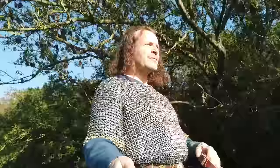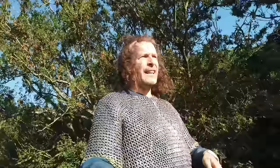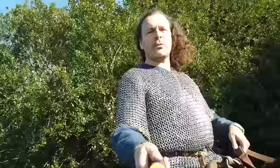But it's actually very easy to wear. And I'm wearing it over a linen shirt and one layer of wool, just a wool tunic. And we see that in the Bayeux Tapestry. We don't see much in the way of what might be called subarmalis, which was the Roman expression for it. So, under-armour garment.